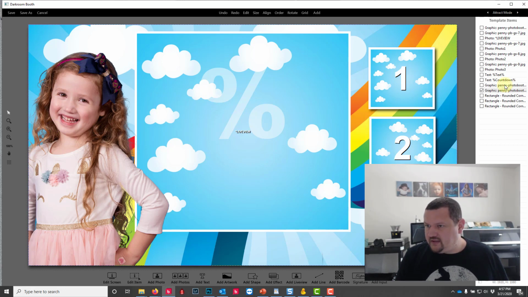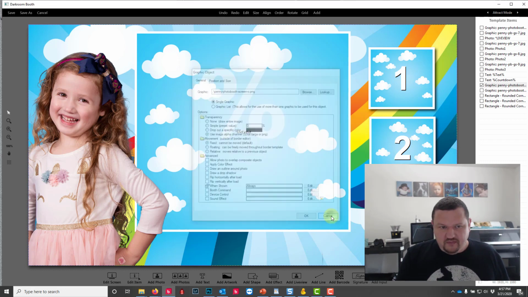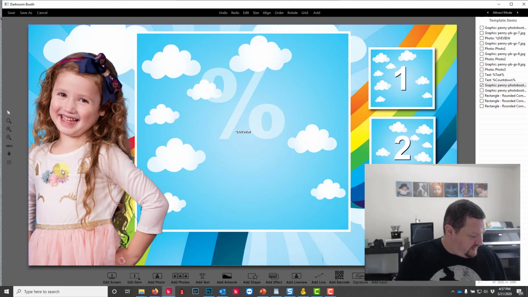So let's see, looks like I have two different graphics, one that stays, this one's set to always. I typically use an O for overlay, so I know what I'm doing. And that would be that graphic right there. Also adding somebody's name to the actual layout just makes it feel a little bit more like it was designed and made specifically for them. It goes a long way with customers.